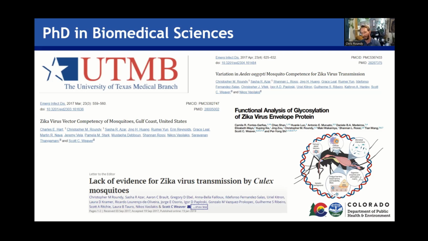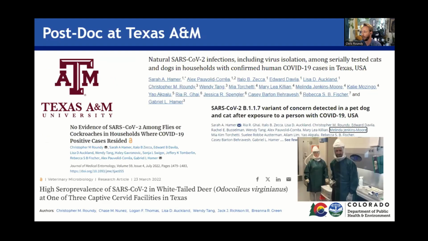At the end of that, I found a postdoc in Texas, and the game plan was to do more field work in South Texas, doing some novel vector intervention strategies right along the southern border, getting a lot of fieldwork experience. But I graduated in 2020, and COVID had shown up. So again, my plan took a left turn, and field work got put on hold by the university, and I ended up doing a lot of lab work. The projects we were involved in, thankfully, I thought were still really interesting.